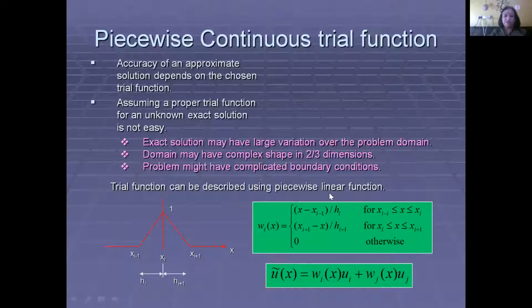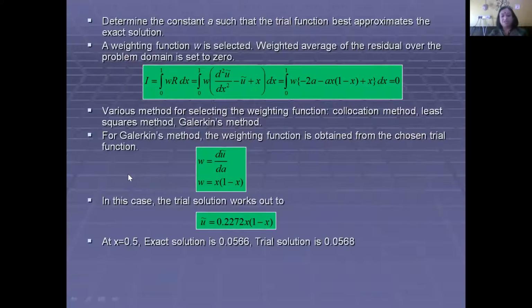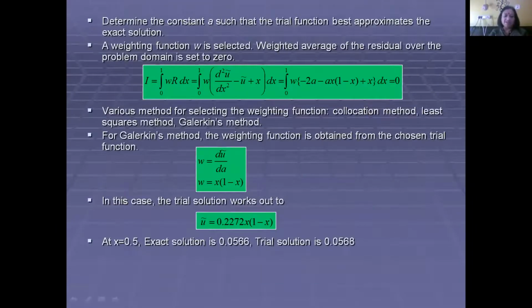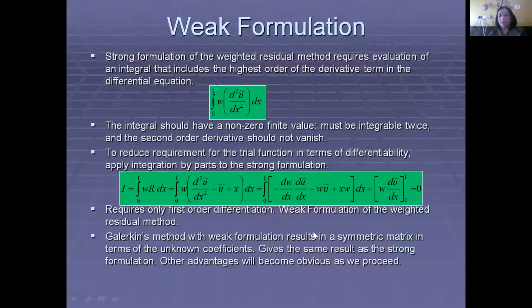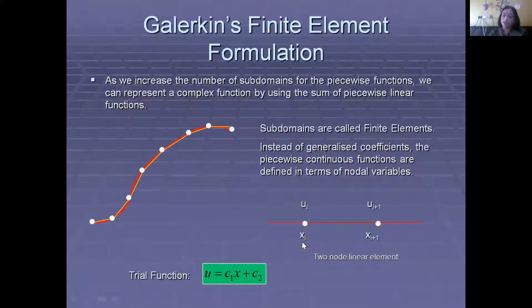So if you go back to the different kinds of finite elements that I talked about, this is the first kind of element, that is the two-noded linear element. Why we are saying that this is a linear element, I'll come to later. So I am going to use a two-noded linear element. I know the coordinates xi and xi plus 1, and I know the values ui and ui plus 1. I know them only in terms of the variables. I don't have the values.